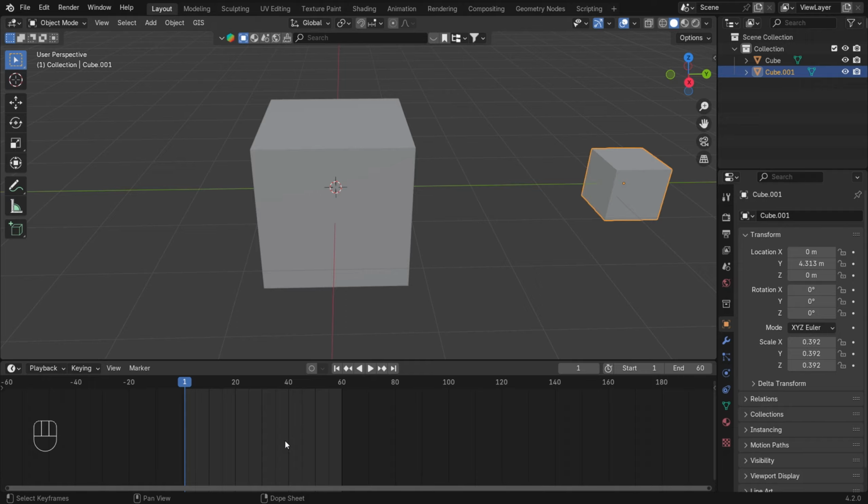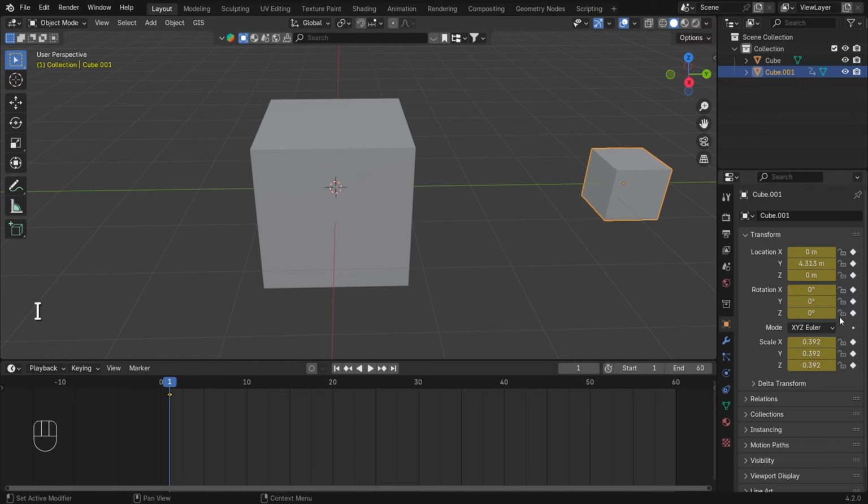So how do I insert a keyframe? Well, you could come over here and click on this little dot. But that's the primitive way and no one really uses it. The shortcut is to press the I key. That inserts a keyframe for location, rotation, and scale. Now the gold color you see means that the keyframe is active and the object's position, rotation, and scale are saved. Let's move to frame 30.